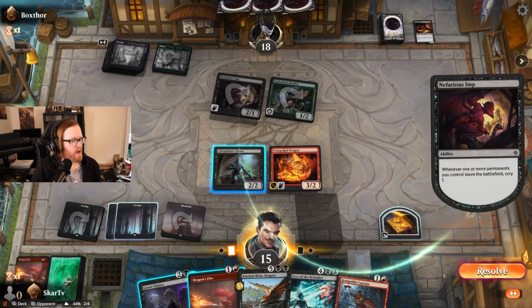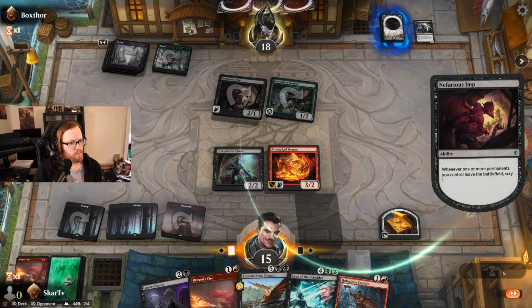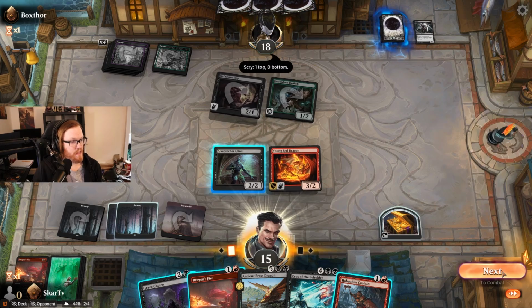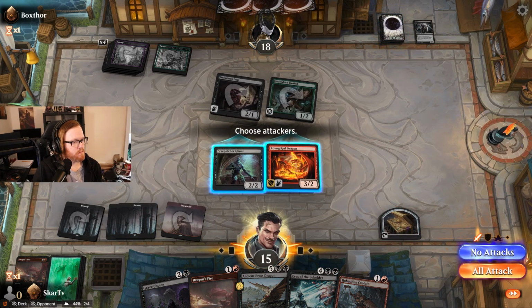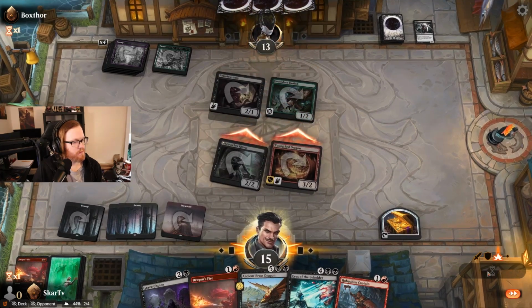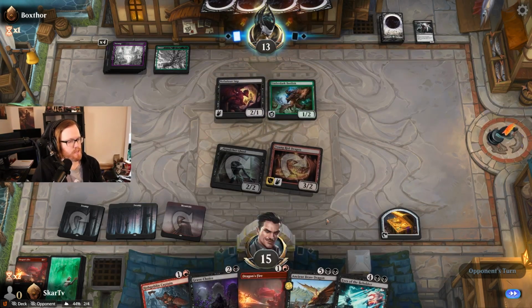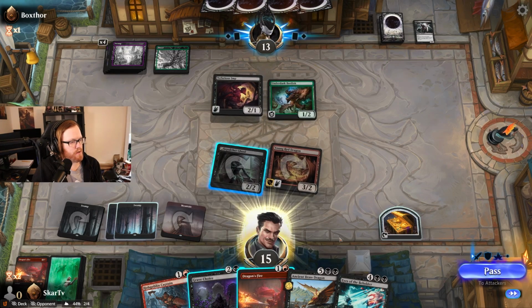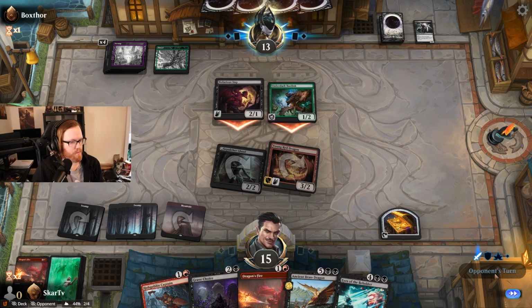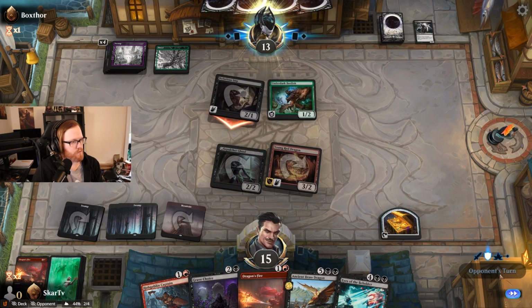You get another scry. They like their top card. Swing for 5. We'll say go, just playing it slow, seeing what they're doing. They're going to swing for three. Fine. Nope, not swinging in for three, just for two. That's fine.